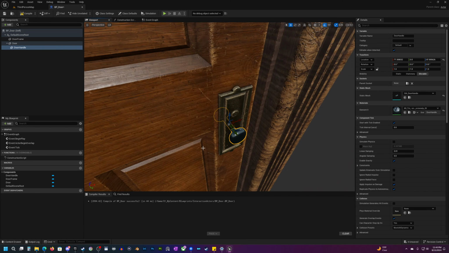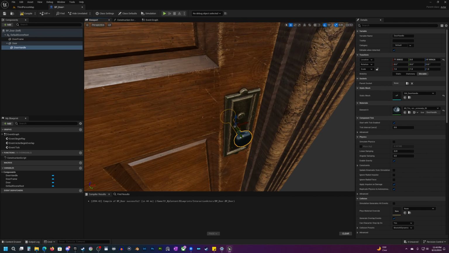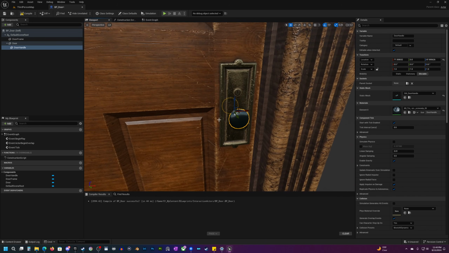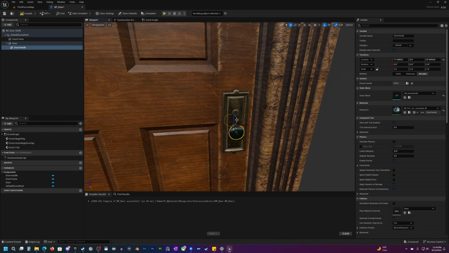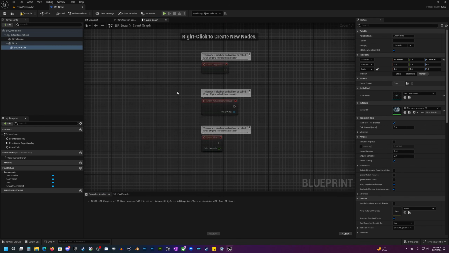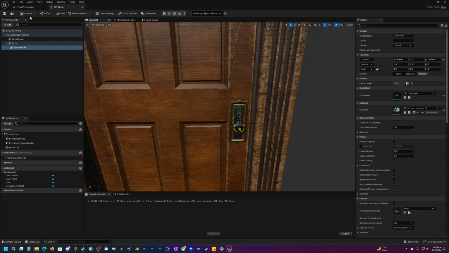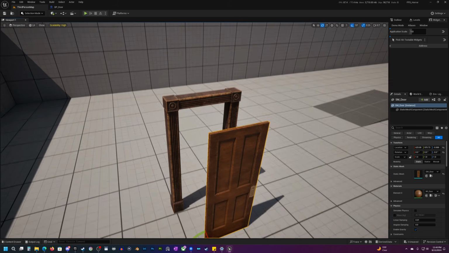we will add the functionality for it to turn, but you're not really even going to see it with this type of handle. Maybe I'll make another handle as well, just to show you guys, because it's not really going to show off that capability so much there. But anyway, we will go with it like this for now. So let's go ahead and compile and save.